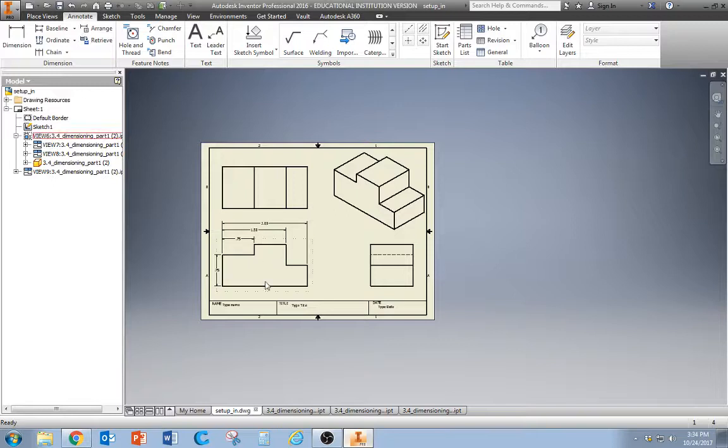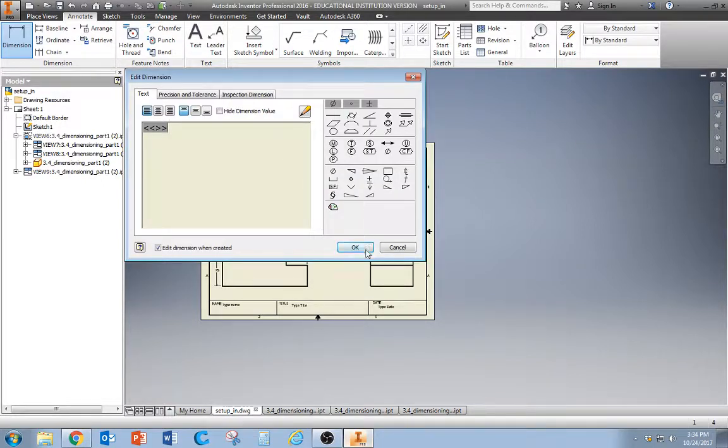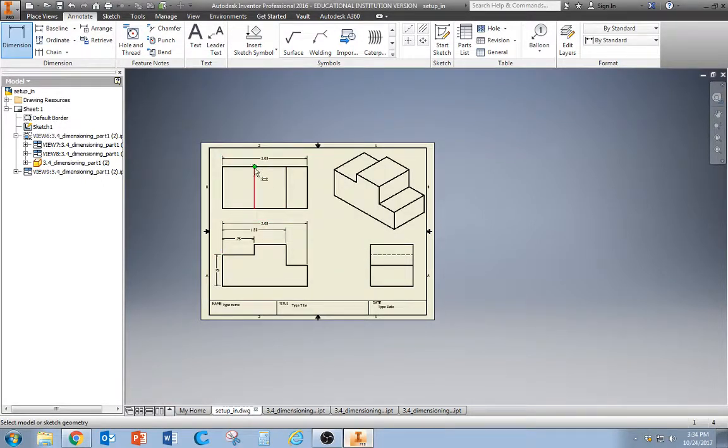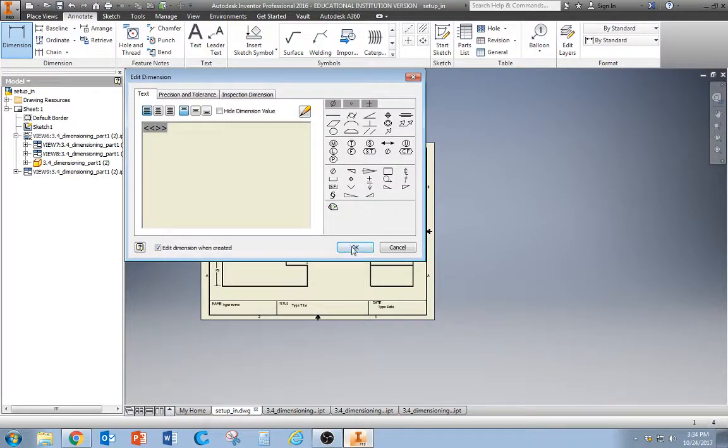Some of the rules we need to follow is that we don't have extra dimensioning lines. For example, on this top view, we don't need to dimension from here to here that is 2 inches. That's not necessary because it's already down here. So we can get rid of this one, which is what we'll do. From this view, all we really need to know is the depth, because that's something we can't see from this one. So we'll dimension from here to here, and that is a view that we don't have yet.